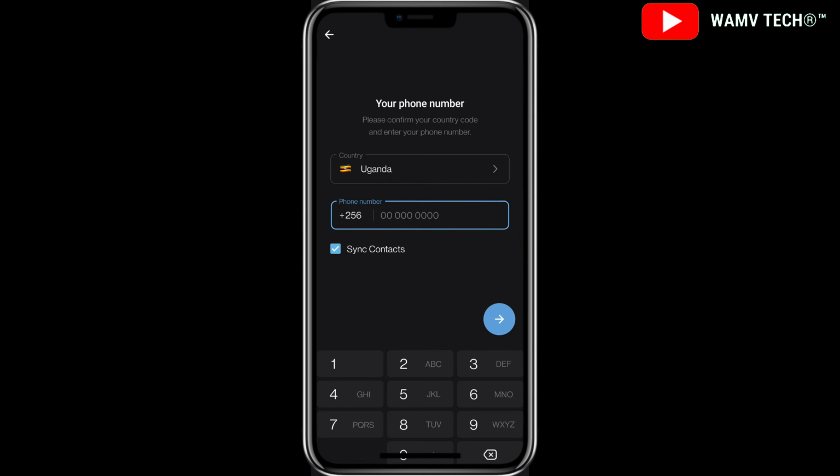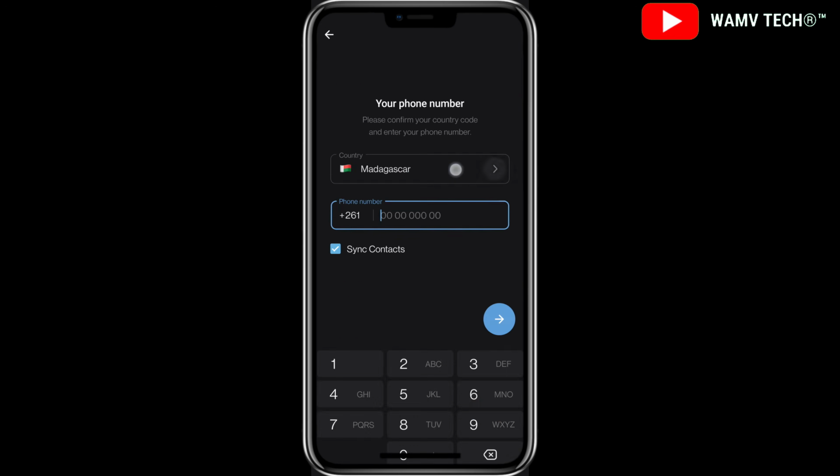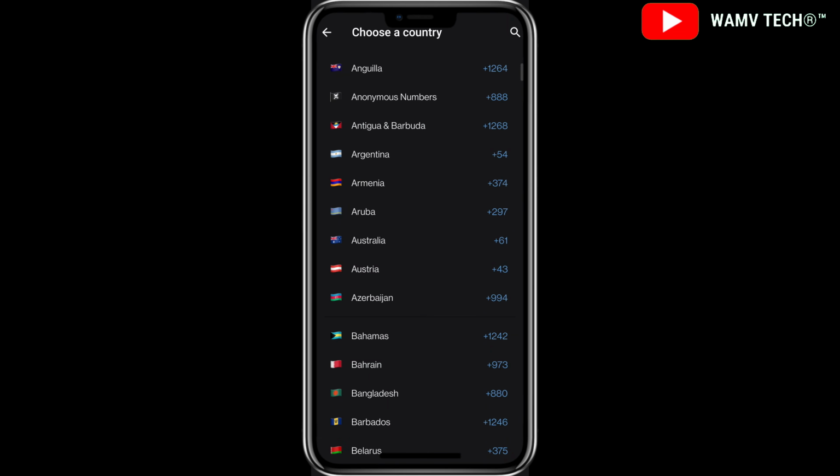So the first thing that we're going to consider is make sure that you have the right phone number format. Your number should be in an international format. I mean, you should include the country code followed by the city or carrier code. Let me show you an example of this. Right now, we're trying to enter the country code. It depends on your location. If you're from Madagascar, the United States, or Canada, when you insert your country, it will show the code automatically.